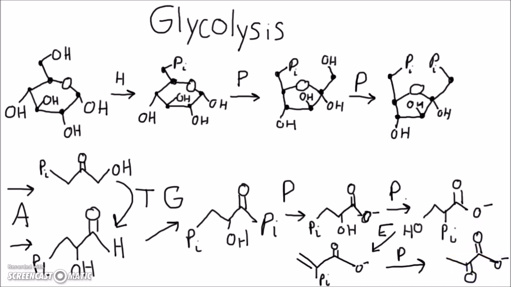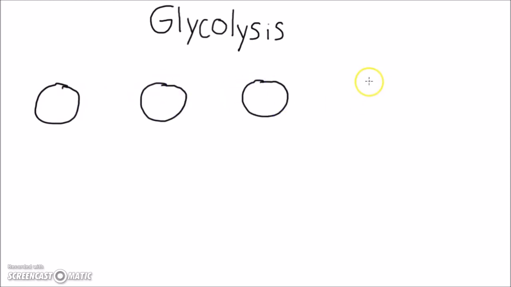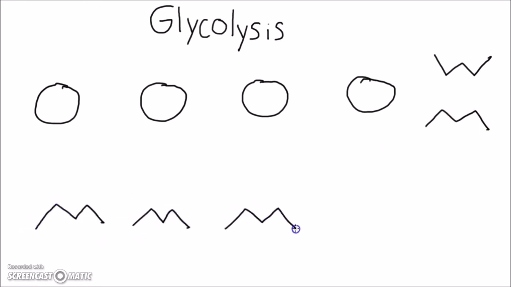So this is kind of a cluttered mess. So we kind of need a better way to draw this that will be easier to remember and easier to draw. So let's try this again. Let's draw out 4 circles, a W and an M, and then 3 more M's, and then 2 lightning bolts. This is going to make sense pretty soon.